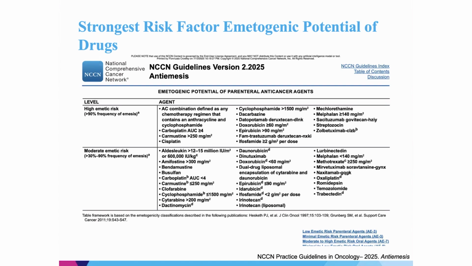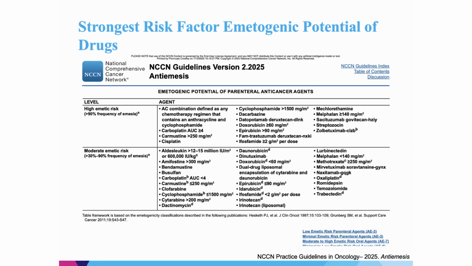The other thing is that if you're giving a combination chemotherapy, so if you are giving a regimen that has a number of different drugs, basically how you figure out what category that combination regimen goes into is based on the agent that has the highest emetic risk. So if you have 3 agents that are in the moderate category and you have 1 in the higher category, you're still going to give the treatment as if all of them were in the high emetic category. So that's an important differentiation.